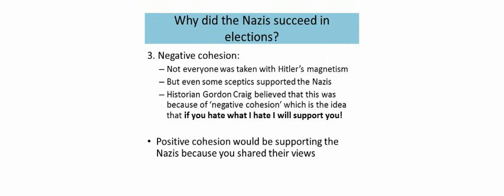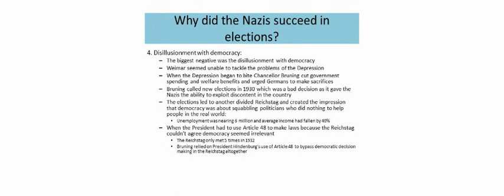And some people believe, and a lot of historians, in fact, Gordon Craig believes, this is the most important reason why Nazi electoral success increased during the 1930s. It's due to this fact of negative cohesion. It's like, these guys are ridiculous. However, they hate what I hate right now. So I'm going to support them because, well, that makes me feel good.